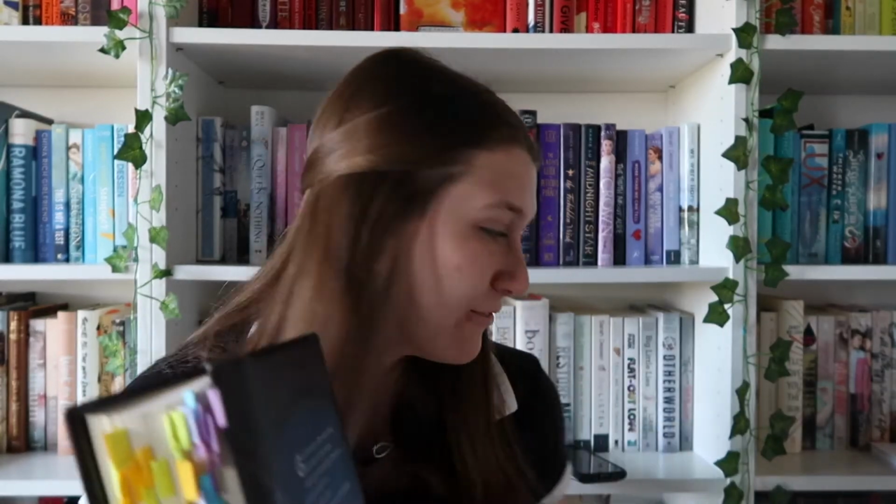Like, guys, I don't know what any of these tabs are for. I don't even know. I essentially tabbed this whole entire book. It's great and all, but guys, I don't know what half of these tabs are. I can't just go back and reread my tabs because I tabbed the whole book. I might as well just reread the whole book. So I'm excited to have gone from this to this. Granted, this is not my favorite book of all time, but you get what I'm saying.